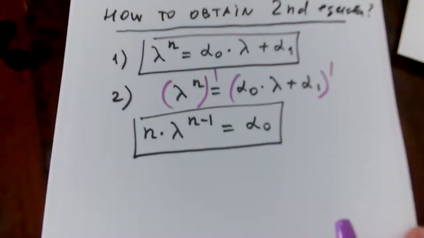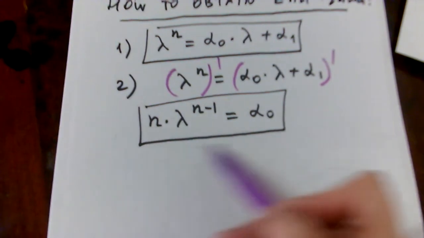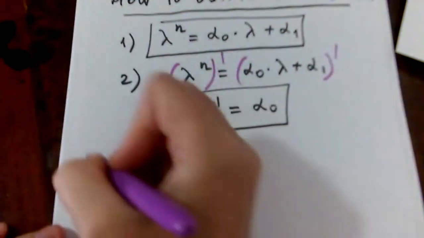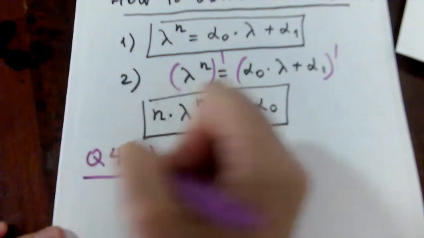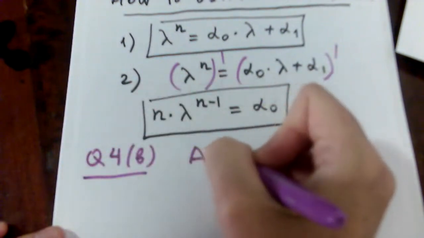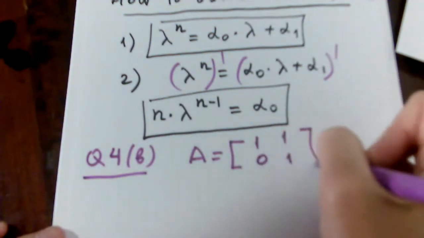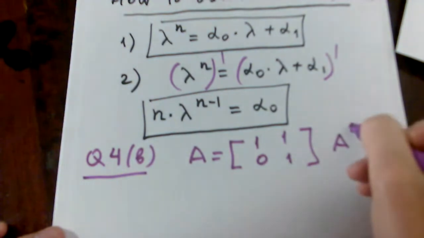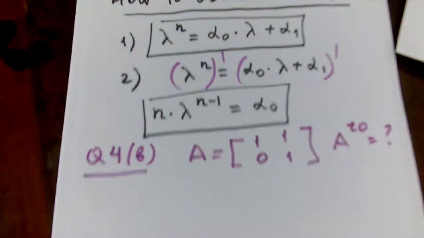And I think that I have some time left. Maybe we have 10 minutes left, so maybe I can use 5 minutes to go over one more example. The next example involving this particular case will be question 4b. You have matrix A there, which looks like 1, 0, 1, 1, and the assignment is the same. Find A to the power of 20. So let's try and do it.